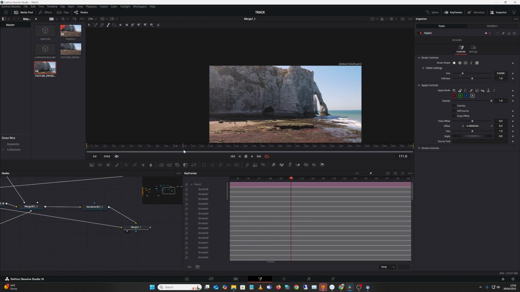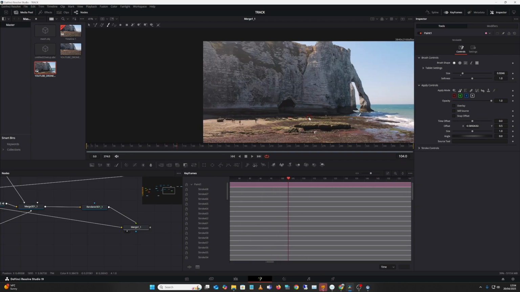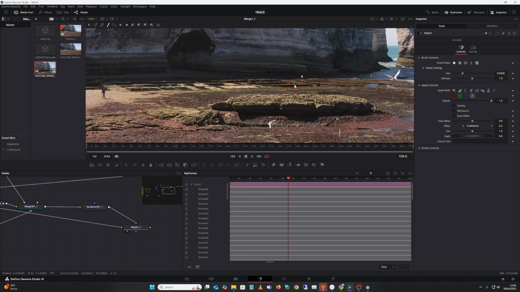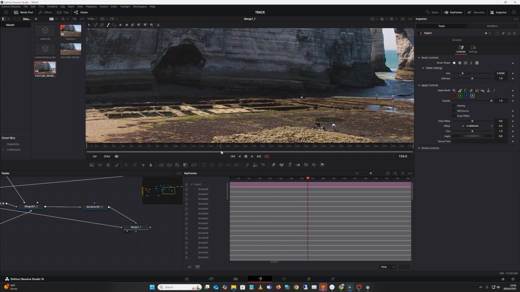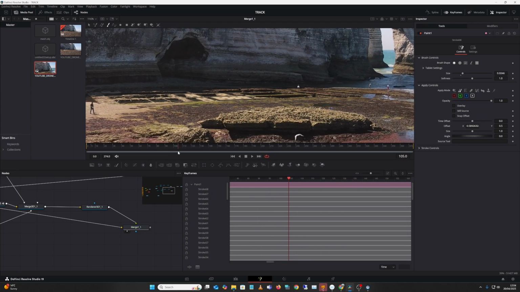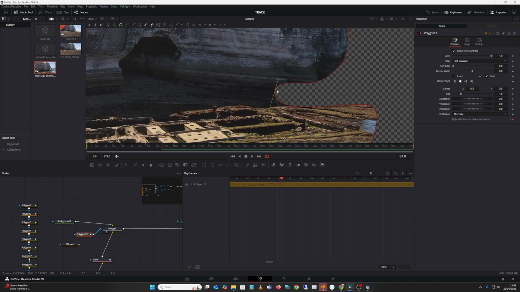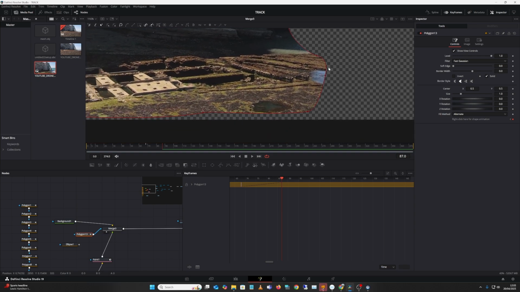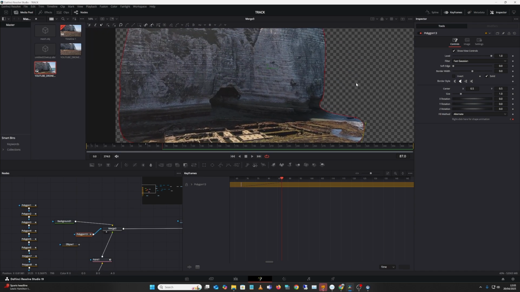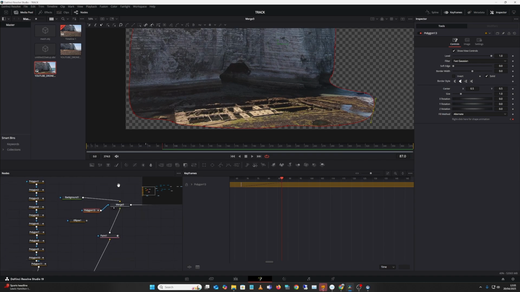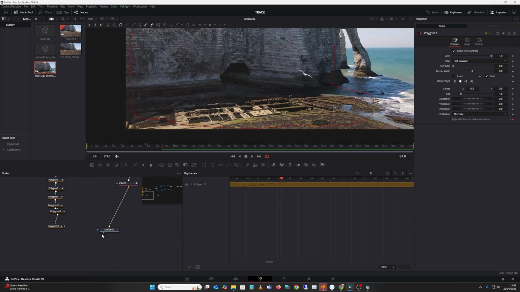What else? What's that over there? Is that a seagull? It's a person again. We need to make that patch bigger. So let's get rid of that. And who was that guy? Over here, wasn't he? Zoom out a bit. I think he was over there. Let's see what that looks like.